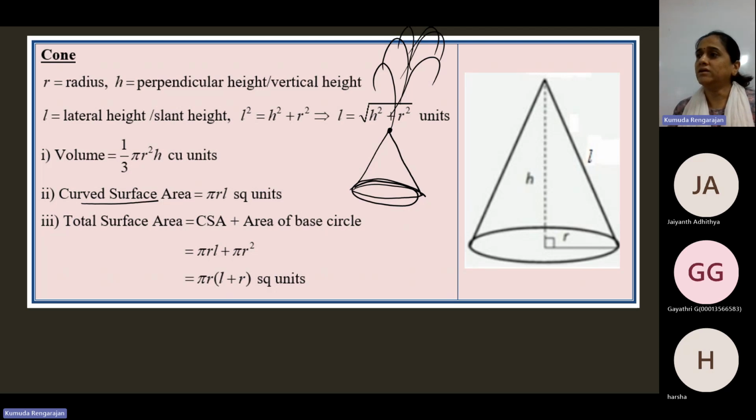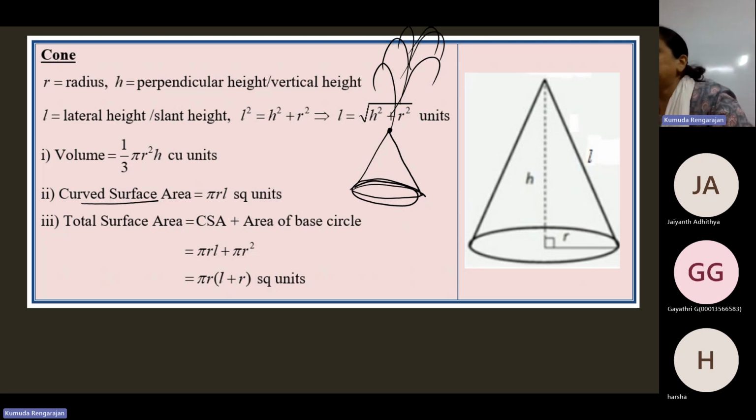Then you have to find the curved surface area of the cone and the area of the circle. Because where will you stick the color paper? You will stick it in two places. You want to stick color paper all over this flower pot. So where all will you stick? You will stick it along the curved surface area and the area of the circle. So you'll have to find two areas here. Curved surface area of the cone plus area of the circle will give you the area of paper needed to cover this flower pot all over.